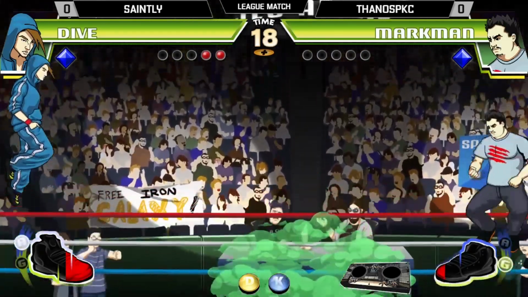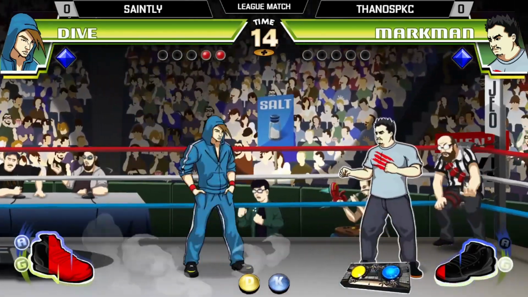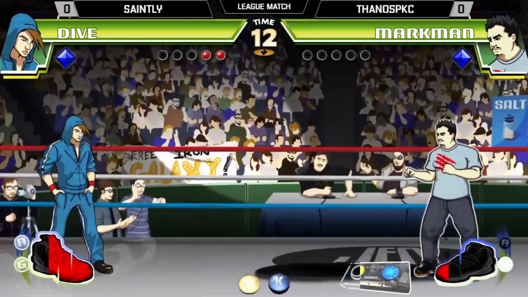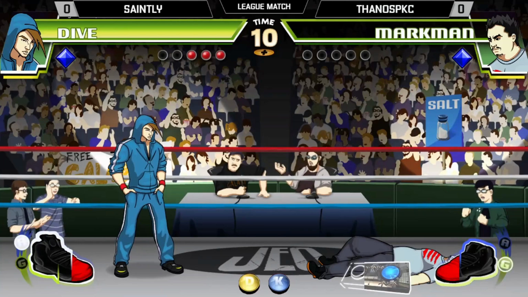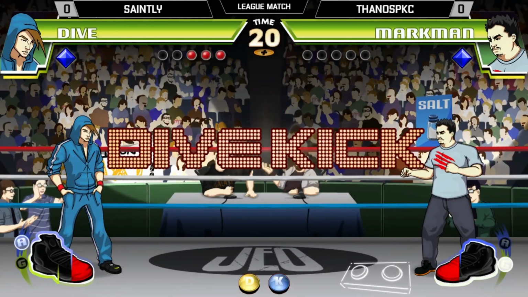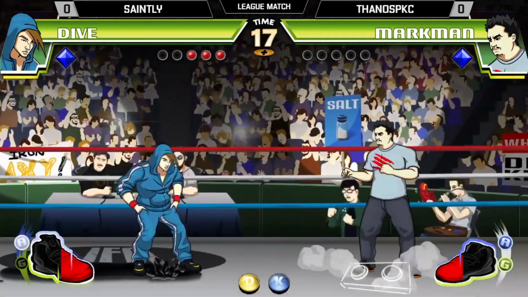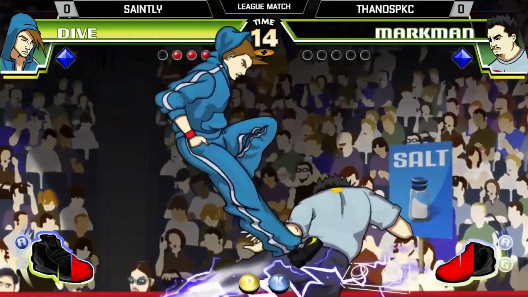Gas is okay here. It'll kill his meter, but it really depends because Dive doesn't really care about meter in this matchup. His normals are pretty good. And oh, very, very good arc there by Saintly. I end up getting precision mode, and he squashes it with a very unexpected and well-timed parabolic arc into it.